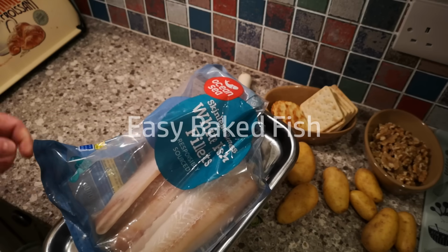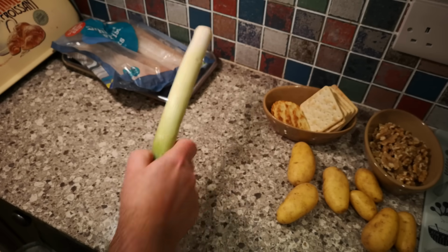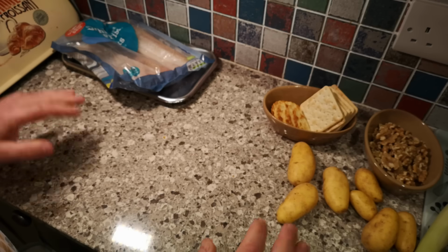So I've got these whitefish fillets. These are pollock. Pretty much any fish could do. You could do this on top of salmon or hake or cod or haddock.